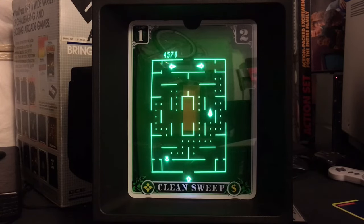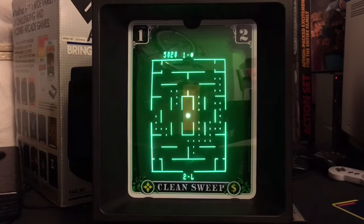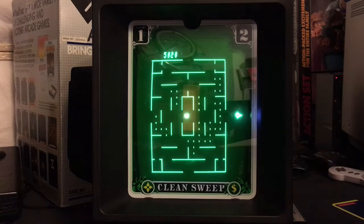I wonder if you ever get power-ups. Can I dump early? Yes, you can. So that's kind of cool. That's a safe zone. I'm dead. What the heck are those things chasing me?